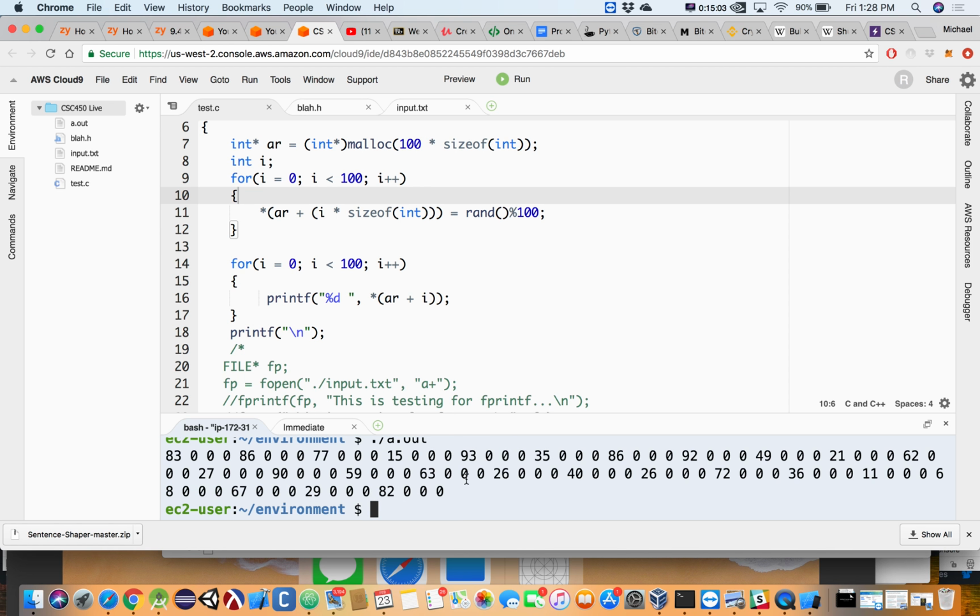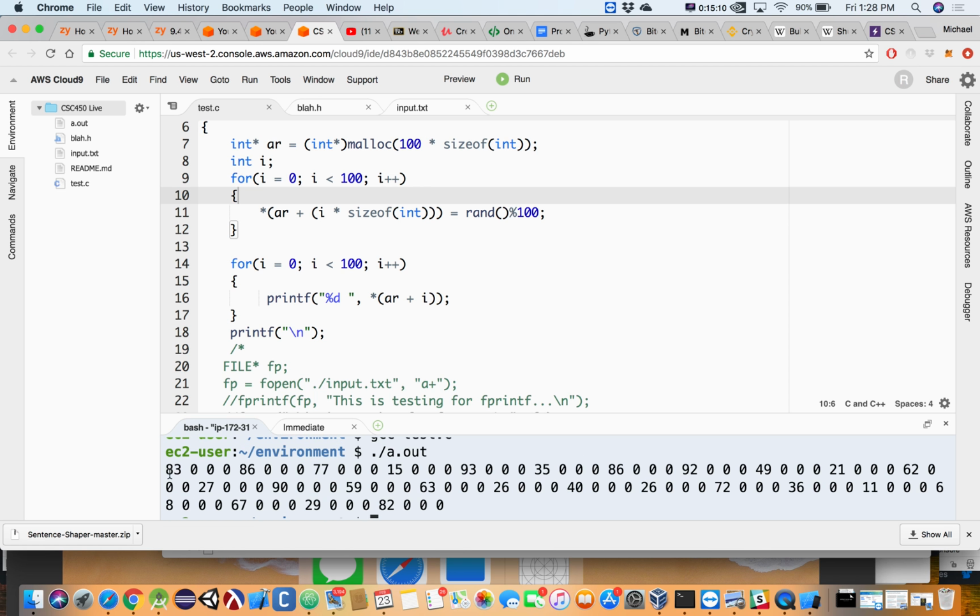All right. So now we see our footsteps a little bit clearer. So here's a random number. My next random number doesn't occur until I've taken an extra 4 bytes of steps. Because the way I'm printing here is I'm doing plus i when I'm printing it out. When I'm filling it, I'm saying plus i times size of int. So I'm filling it here, and here, and here, and then when I'm printing it, I'm walking here, then here, then here, then here, and every now and then I bump into another random number.